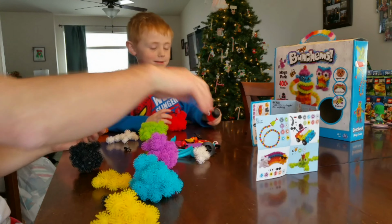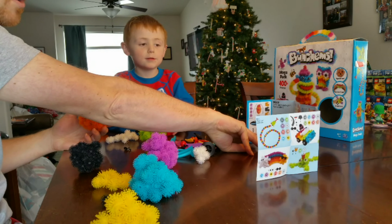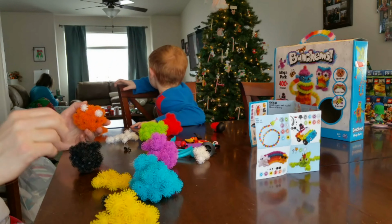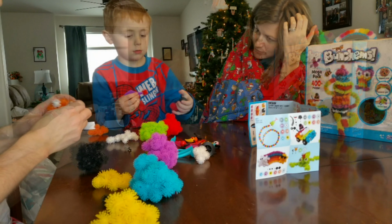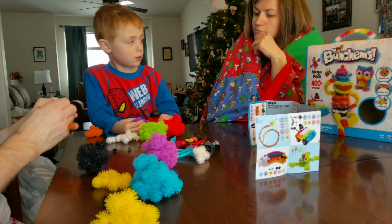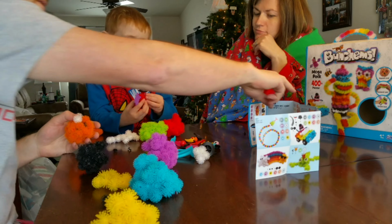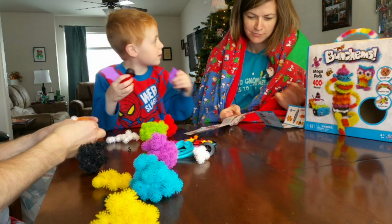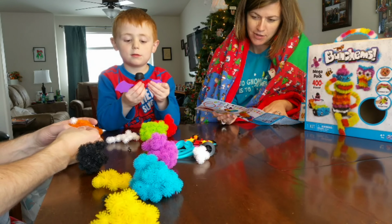Let us just try to make something. They've got little unicorn and fish, monkeys. You want to make something? Oh, I see. Look, there's little holes. So when I do the eye socket, here you can look at the. And then there's a little bear we're making. How cute! I like him.